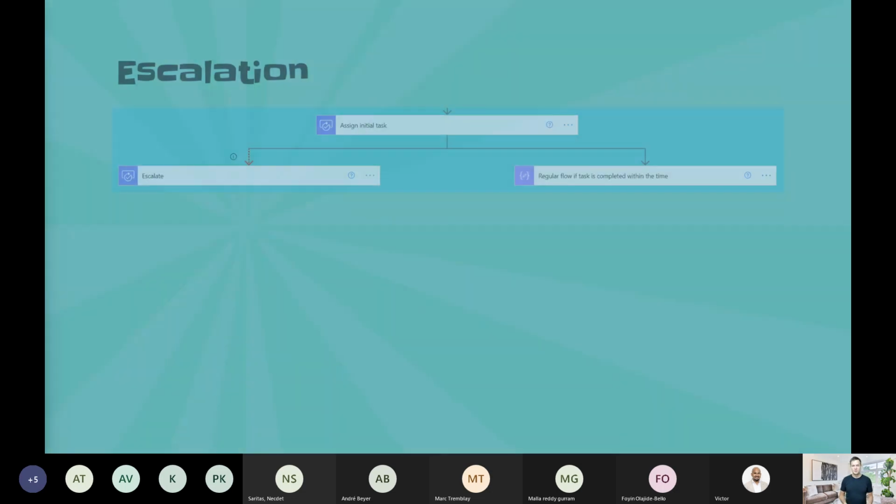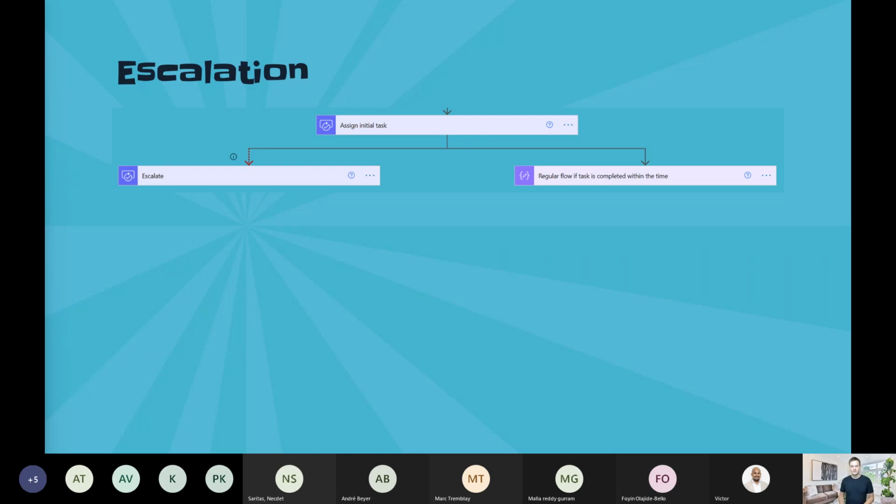All right, so the first one is something that I've been talking about in regards to the following question. Why would we like to have a task that is running less than 30 days? Well, this is because we sometimes might have tasks which are very urgent, and we don't want the workflow to wait 30 days until the task is completed.